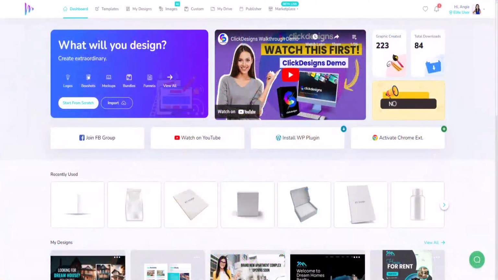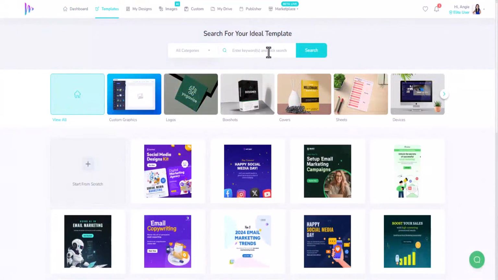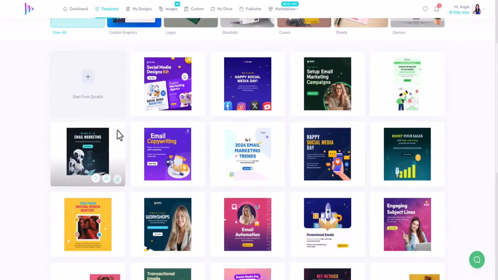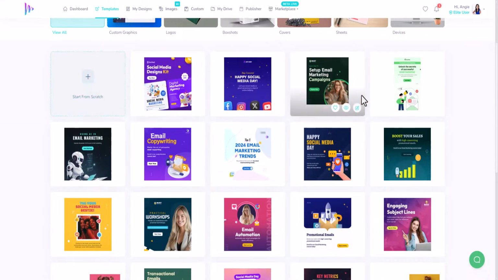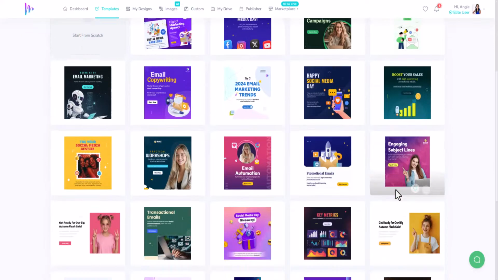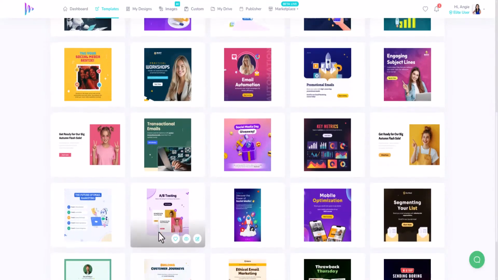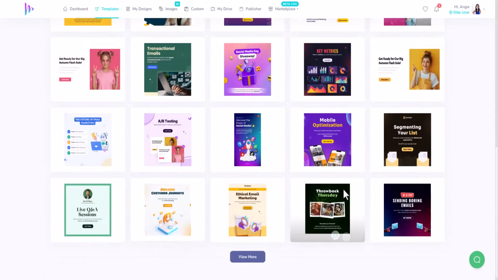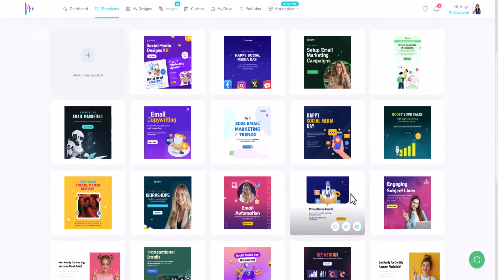Inside my demo account, the first thing I want to do is go up to templates at the top, and we're going to type in music. So the first thing I like to do before I type in anything is to kind of scroll here to see what's new. I love how ClickDesigns will give you some of their latest and greatest things, and there are so many awesome templates here that you can choose from, and it's just so exciting because every day it's like a surprise.